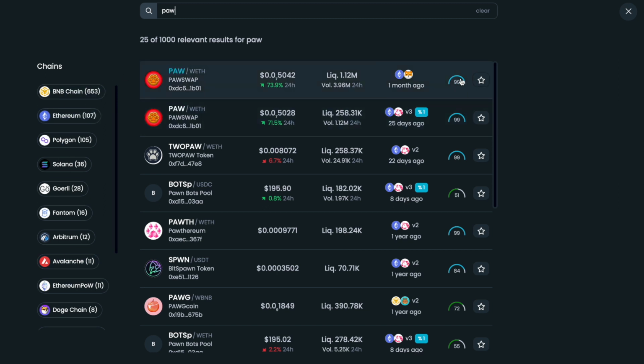Another thing is, you can look at it by the Dex score. This is 99%, so this is pretty good. These both in general are pretty good. I think the only difference is this is for the Shiba chain, and this is for the Uniswap Ethereum chain. That's the only difference. I've been using the top one. And that's another thing: you can look at the performance, the liquidity, and the volume incorporated in that. You can also hit favorites if you want to. And so you need to check to make sure, right? That's one thing you need to keep in mind.